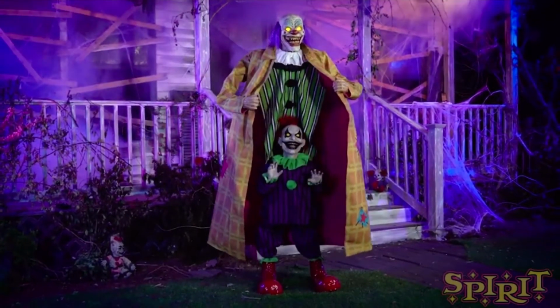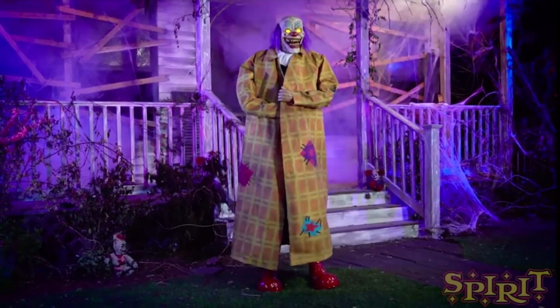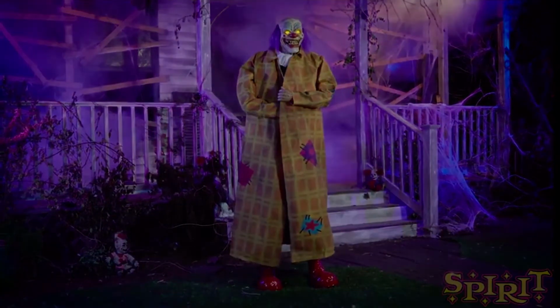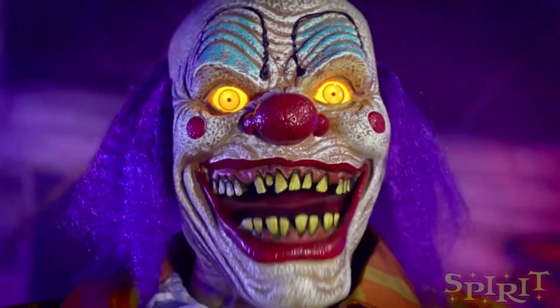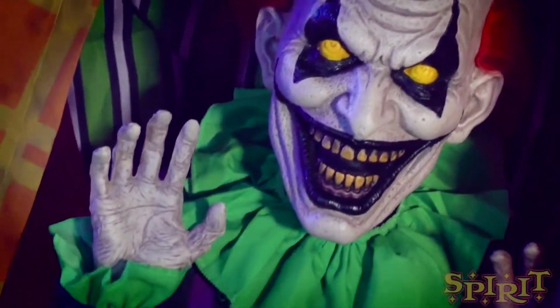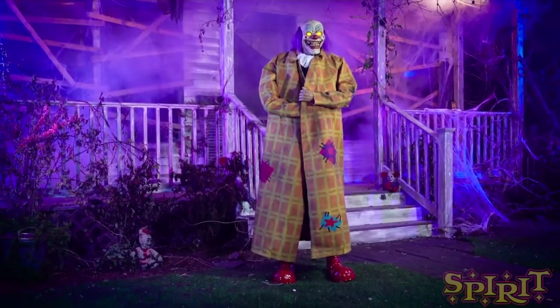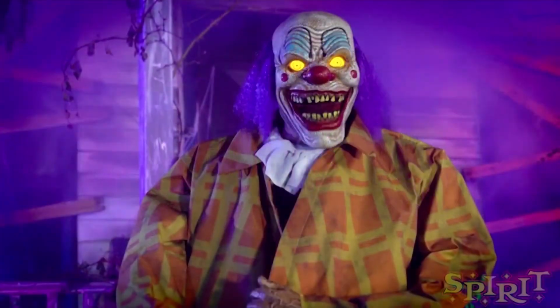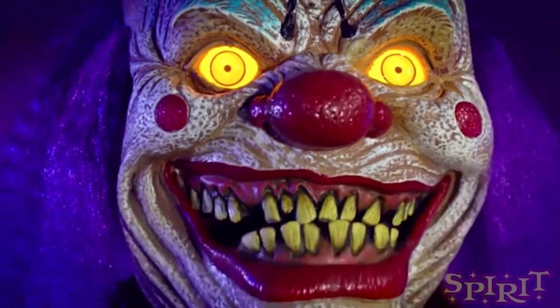The design of him is so much more unique compared to all the Spirit clown props we get today. Seasonal Visions, they use the exact same type of mold, like the generic type clowns we get from Spirit all the time. But yeah, Crouchy was really unique. That's why I really like him, and he is huge. But yeah, I just gotta say that.